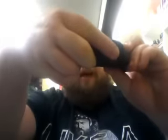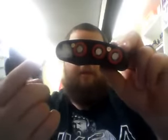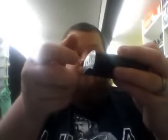I do have a Rage battery flask that I just picked up. It's a 4-battery flask. Little magnets on here for this. Since it's only a 3-battery mod, I keep 3 batteries in here, and then I keep some spare cotton just in case I have to rewick. I always run into instances where I need to rewick, but it just snaps right back on. But I never have cotton on me, so that's perfect.